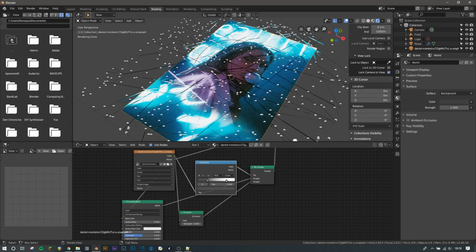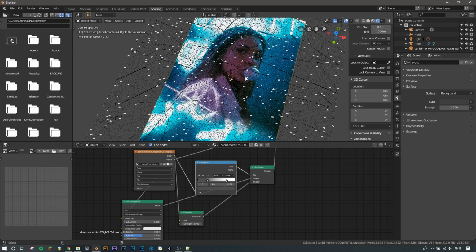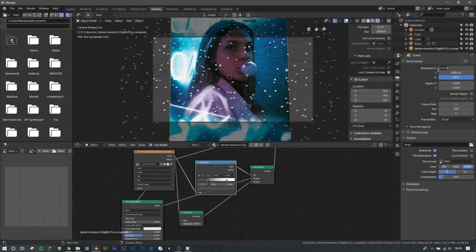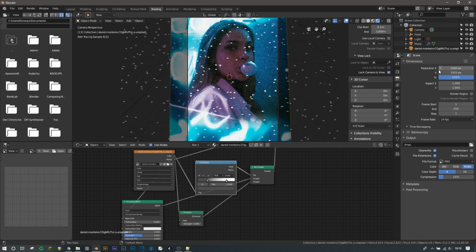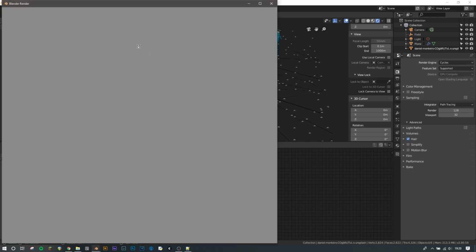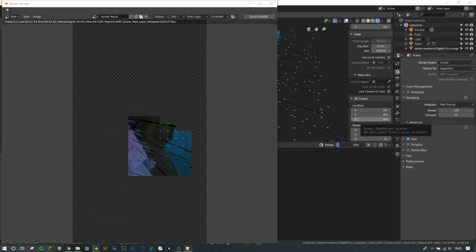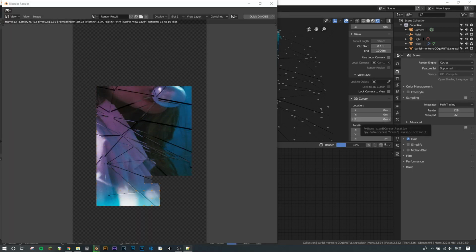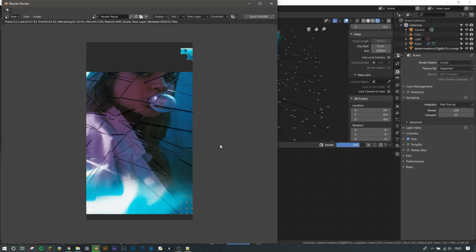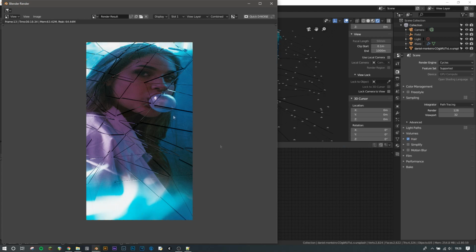Now we can position the camera using the Lock Camera to View function in the sidebar and change the image to portrait by switching the resolution numbers under the Output tab. Now we can render out our image by going to Render and then Render Image. At the end of the render, clicking Quick Denoise will apply AI denoising to the image, massively reducing the noise with almost no loss of detail. You could also create an animation by rendering multiple frames of this scene.